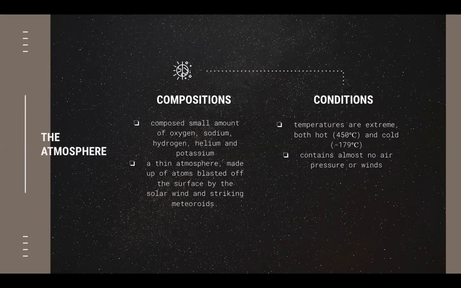So let's talk about the atmosphere of Mercury. The atmosphere of Mercury is composed of a small amount of different gases like oxygen and helium, and Mercury has the thinnest layer of atmosphere because it has just 38% of the gravity of Earth. This is too little to hold on to what atmosphere it has, which is blown away by the solar winds. Nice. Harry, I'm going to jump in for 1 second.